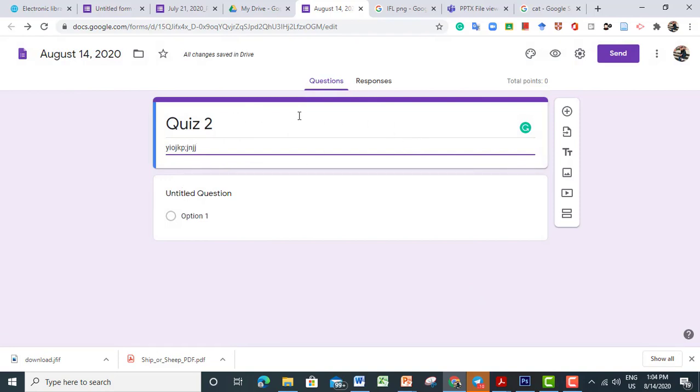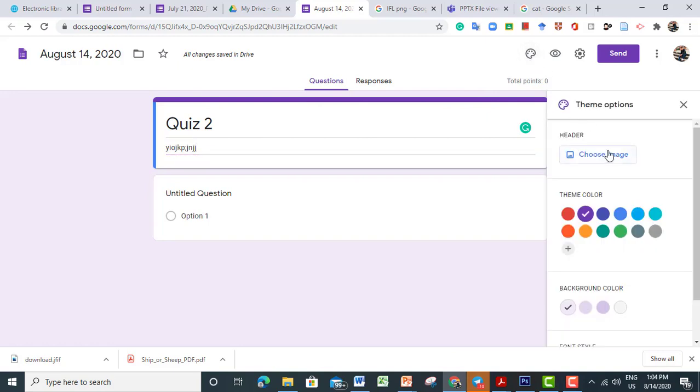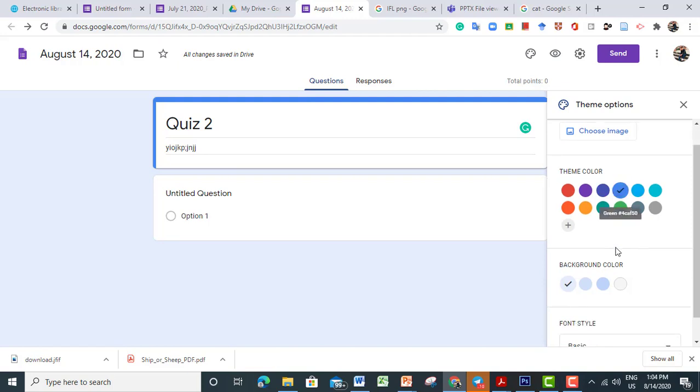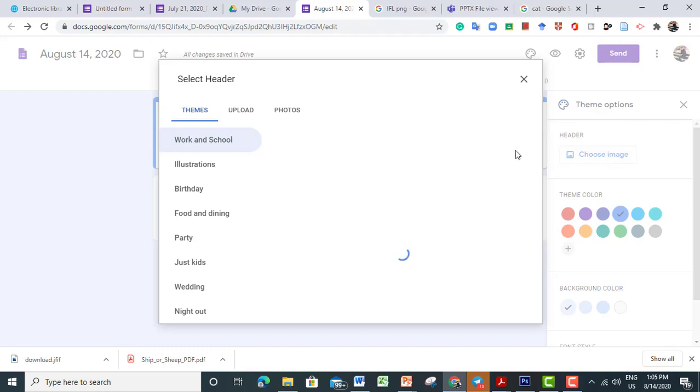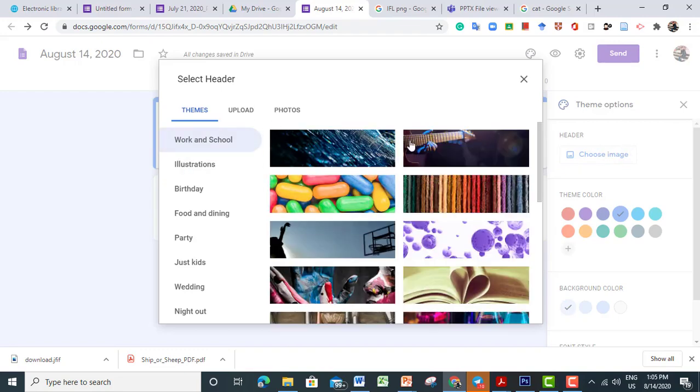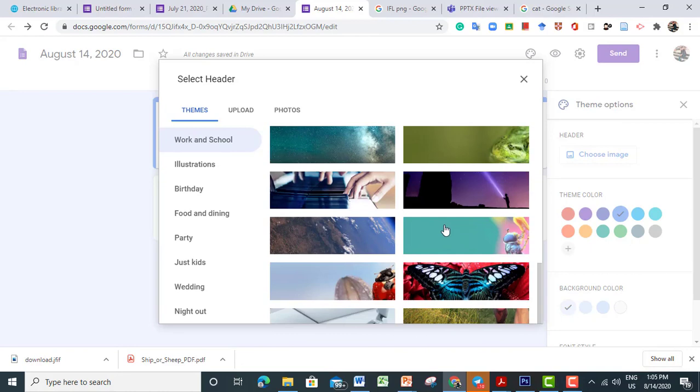To begin with, if you have a logo, like a school logo or another picture, you can add it as a theme. You can click on Customize theme, and then use Select here to change the color or the background of this Google Form. If you want to use an image, just click here, and we have a variety of images here.